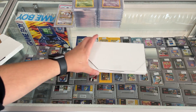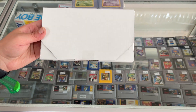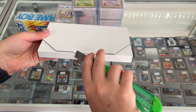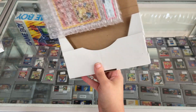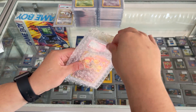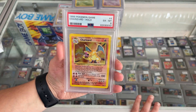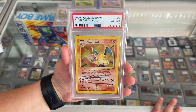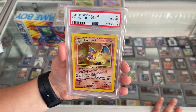I guess we've saved the best for last because there's an awesome card in this. It didn't receive as high a grade as Lugia, but this is the elusive one — starts with a C. I know where your mind is rushing, and yeah, you're right — it is the Charizard. So Base Set Charizard in here. This bad boy came out of that binder that we got traded in towards the start of the year. It's just taken that long to get back because PSA's backed out so long, but very, very happy to have this bad boy back. You've got a PSA 6, but such an awesome card. Even to have it graded by PSA is just absolutely magnificent.